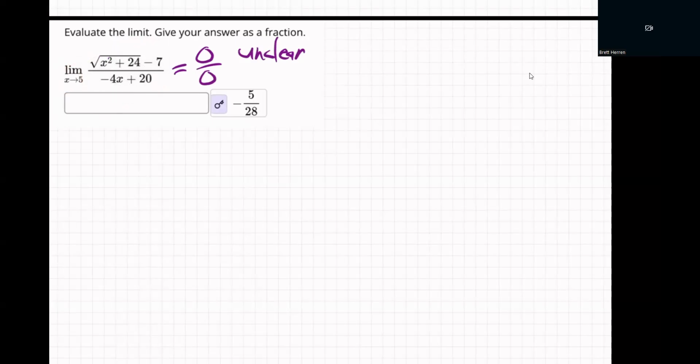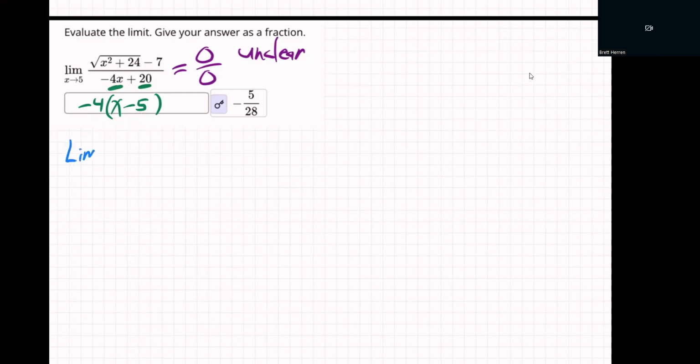Well, first thing you want to notice on this problem is that these guys both have a 4 in common. It's led by a negative, so take out a negative 4. And what does that leave on the inside? X minus 5. Makes sense because minus 4 times x is minus 4x, and minus 4 times minus 5, two negatives, goes back to plus 20. So whenever you have two things in common, factor it out. Okay, so where does that bring us?